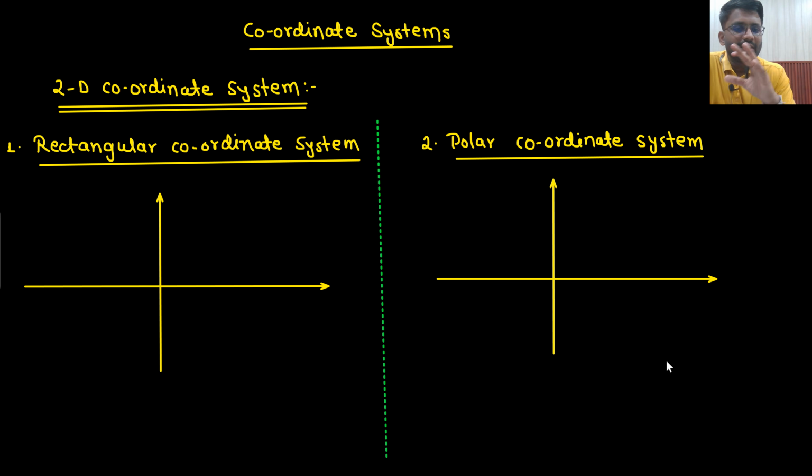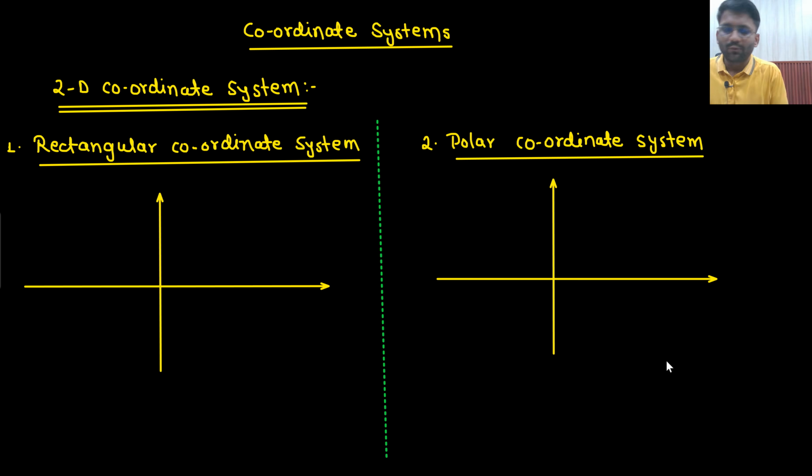I said at the end of the last lecture that we are going to start integral calculus now. But before starting integral calculus, I thought that we should deal with coordinate systems. This will work as a prerequisite of integral calculus. People struggle in integral calculus because they don't understand the coordinate system in a good manner. So first we are going to study coordinate systems. Very easy topic, very straightforward. If you don't understand coordinate systems, then integral calculus will become very complex. Otherwise it will be very easy.